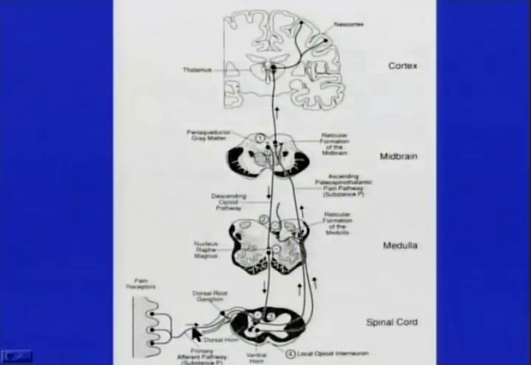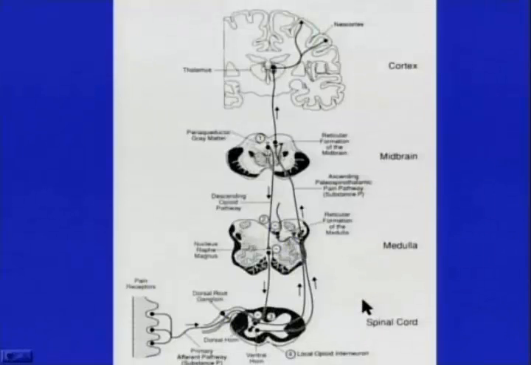Here's the sensory system coming into the spinal cord. The first sensory neuron will have synapses in the gray matter toward the back, or dorsal gray horn, of the spinal cord. The second neurons, called second order sensory neurons, will pass information up to higher centers, ultimately to the thalamus, and then from the thalamus to the cortex. So there's spinothalamic pathways that we're considering, and thalamocortical pathways, until we finally realize that here up in the cortex we have the conscious awareness of it.